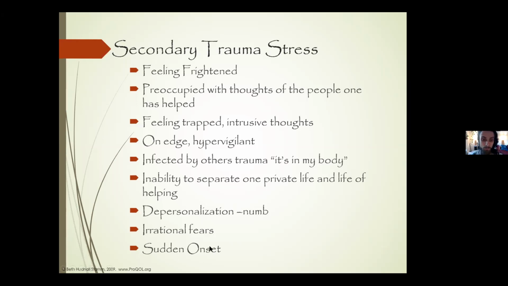with secondary trauma. And then, of course, irrational fears. You may become suspicious of other people around you, or it becomes a focus point, kind of like hypervigilance, but more cognitively. And with secondary trauma stress, it's not like burnout in the sense that it is not building up. It can come out of nowhere. It's not necessarily out of nowhere, but it's sudden.